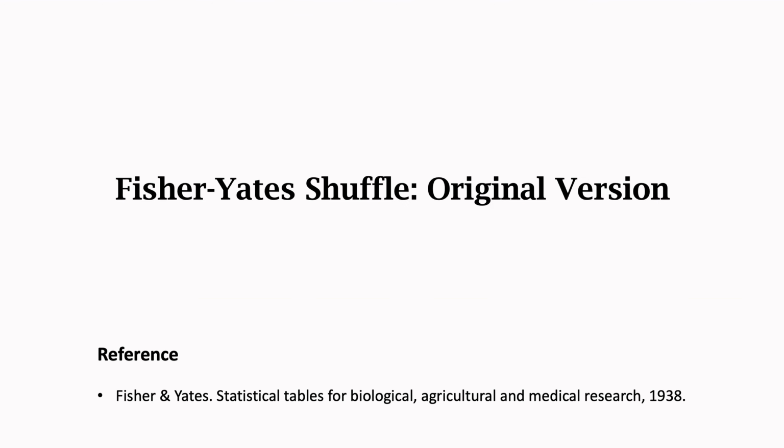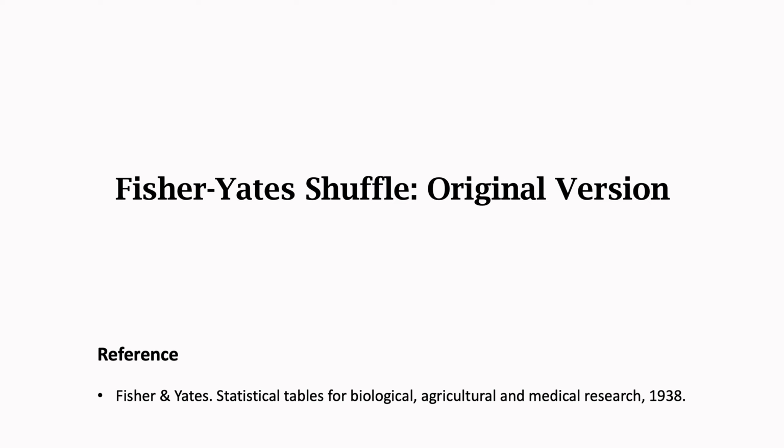We have defined uniform random permutation. But how can we randomly permute a given sequence? For example, we are given a sequence that contains 1,000 items, and we want to randomly permute them. This is an important problem. For example, machine learning people need to randomly permute data in order to perform stochastic gradient descent.